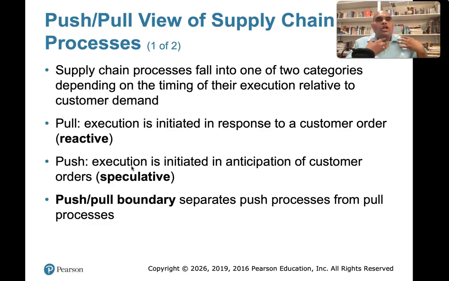Once you place an order for this custom piece of furniture, that is when the rest of the supply chain gets into motion. Even things like different pieces or different types of wood might be purchased after that, right? Different paints can be purchased after that. So everything that goes into manufacturing that custom piece of furniture comes afterwards. So first the customer order and then the manufacture, right? This is an example of a completely pull supply chain.